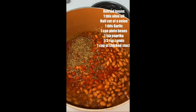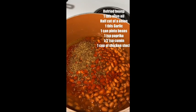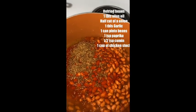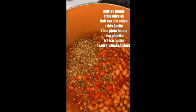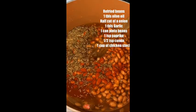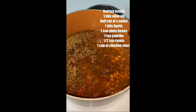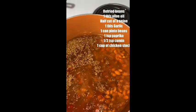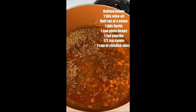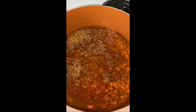This is my take on refried beans. You guys don't have to do it the same exact way, but I will make sure I will put the ingredients up so you guys can do it the right way. And now I'm going to use chicken broth. You can use chicken stock. I prefer chicken stock, but I'm just using what I already have at home. I'm gonna let this sit on medium-high heat for 30 minutes.